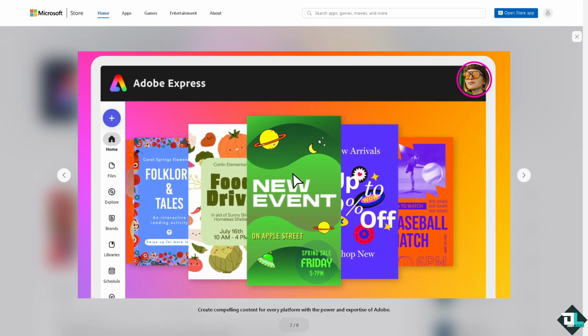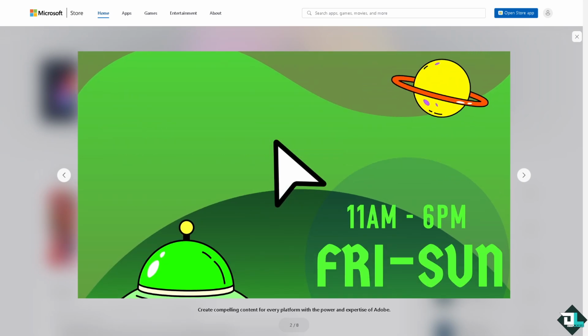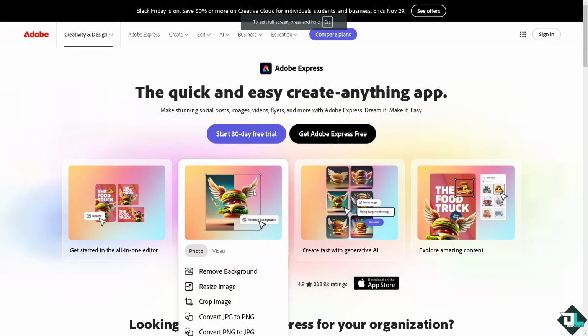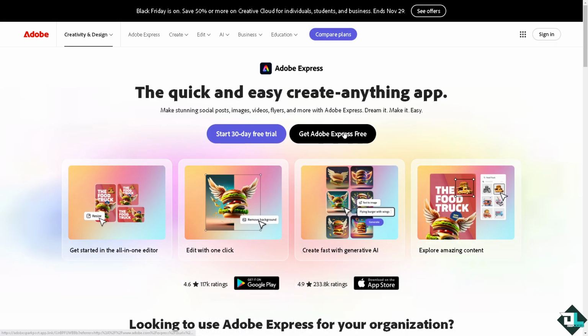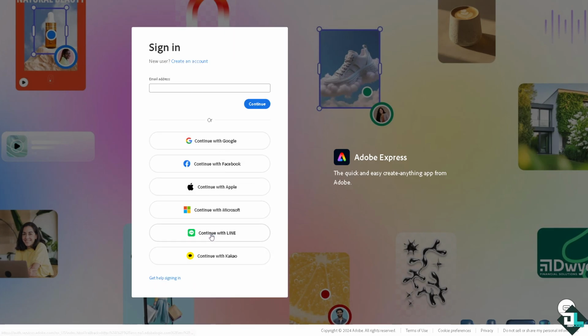In today's video, we are going to show you how to green screen in Adobe Express. Let's begin. Now, the first thing that you need to do is to log in using your credentials. If this is your first time in Adobe Express, I want you to click the sign up option. And from here, just follow the on-screen instructions and you're good to go.